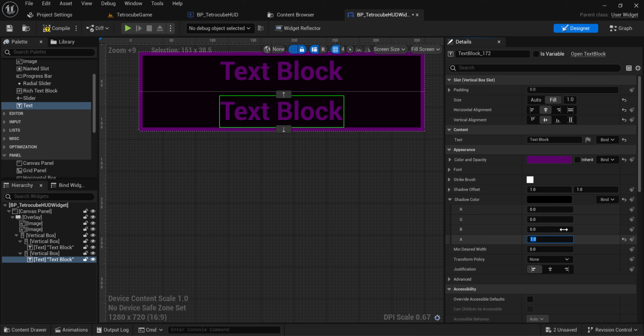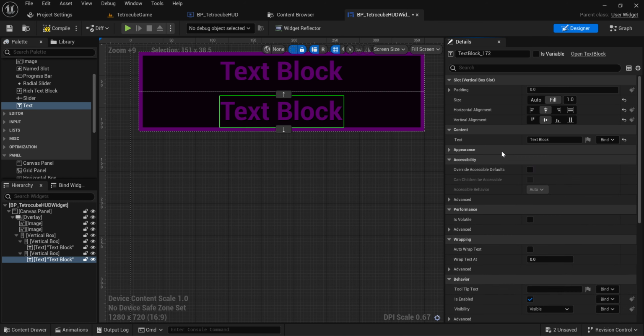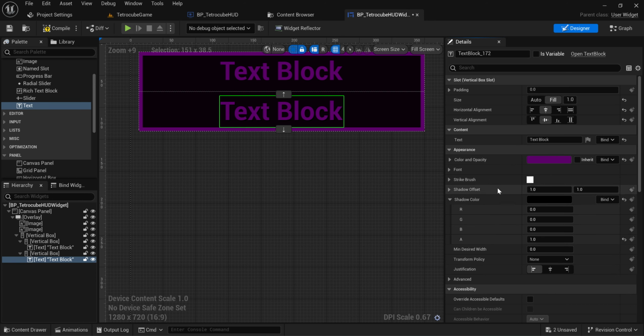We'll just make this 1. Shadow color, that's what I'm looking for. Paste. Okay, so it's a little off, and then alpha, make it like 0.75 maybe.